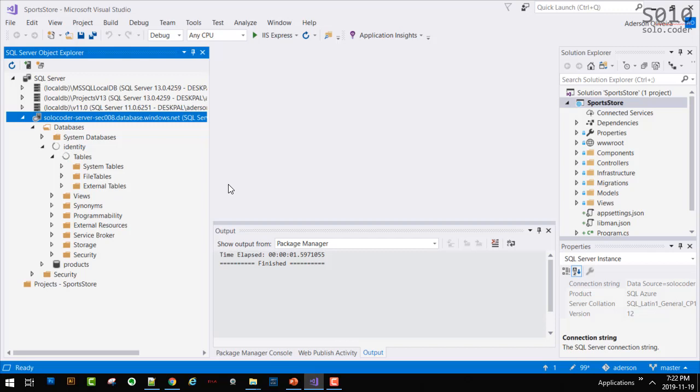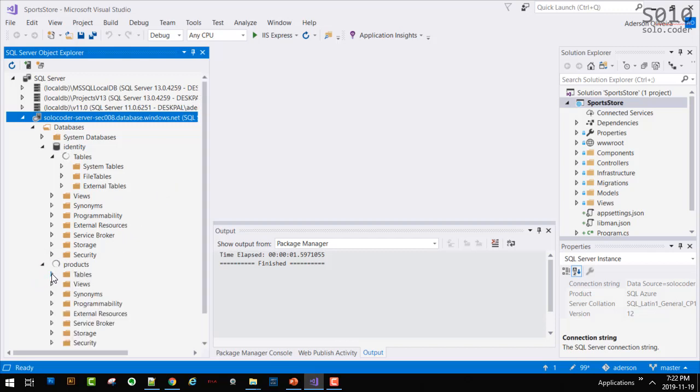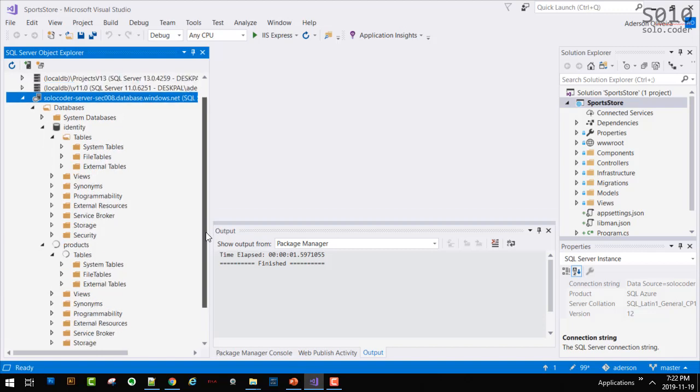This is not local. See, no tables here under identity. And again, no tables will show up here. We didn't run the scripts yet. We just have 2 empty databases.